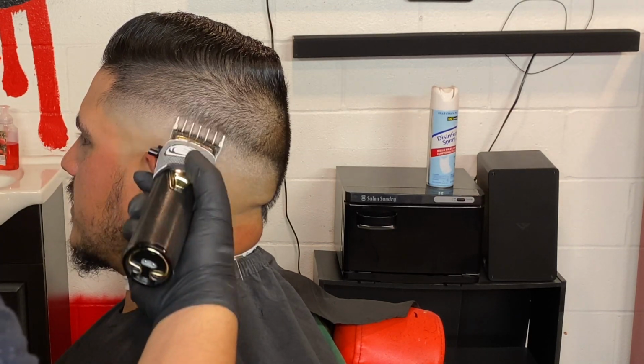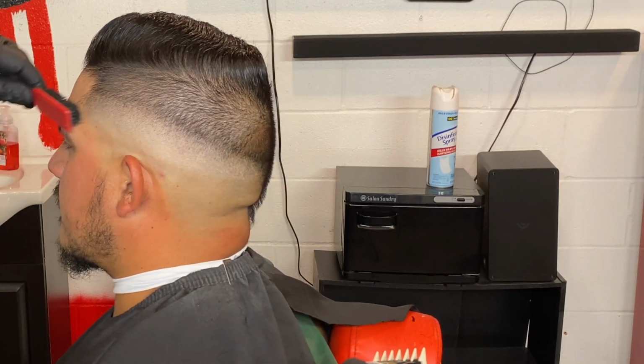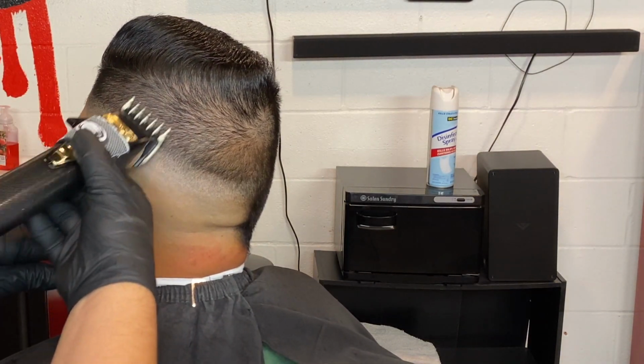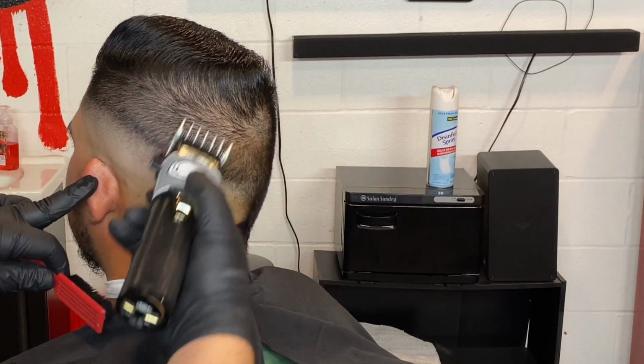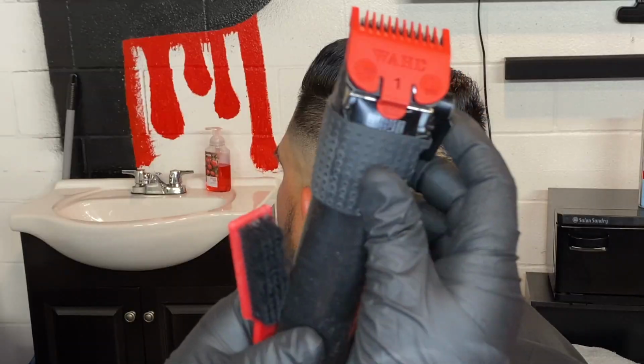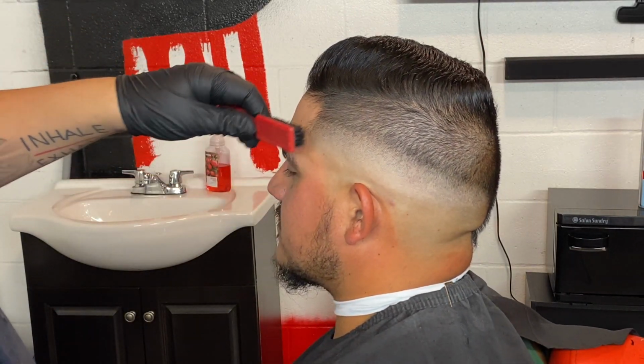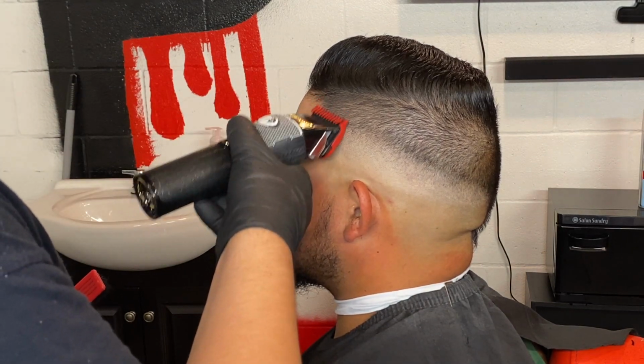What I usually do is I take my 1.5 and I create another guideline on top of what I just faded out. But since we did a number 2 guard with the blade closed, basically, or the detachable blades, you're not really gonna be able to see it because it's almost technically the same thing. So I just do it to play it safe, because I like to picture everything before I set in a fade.